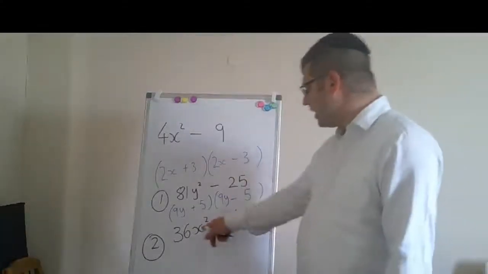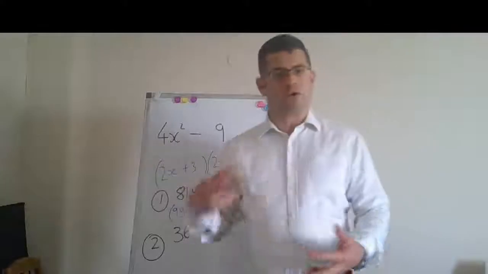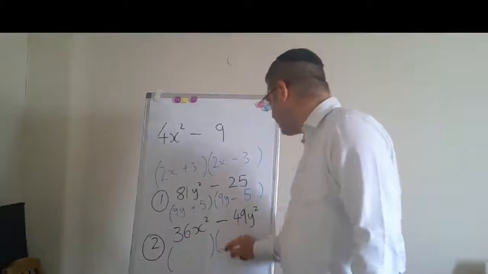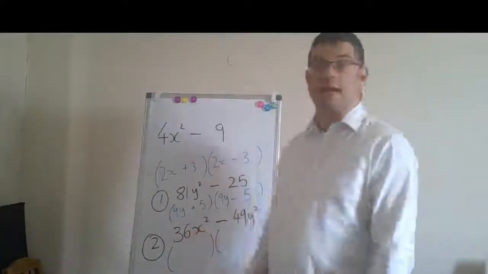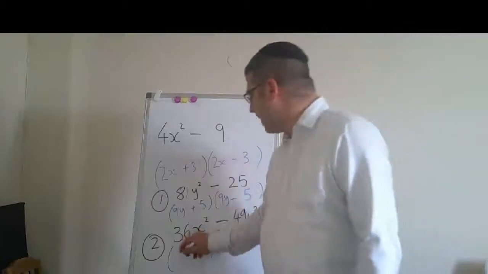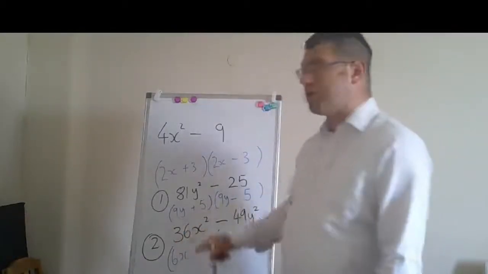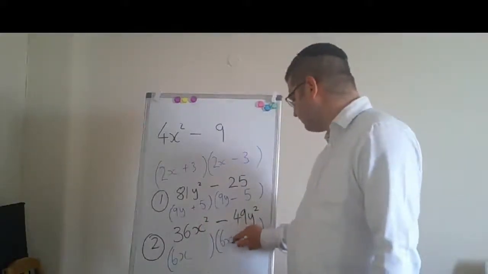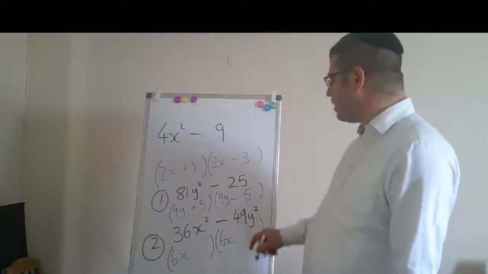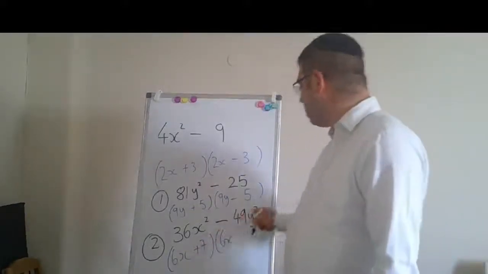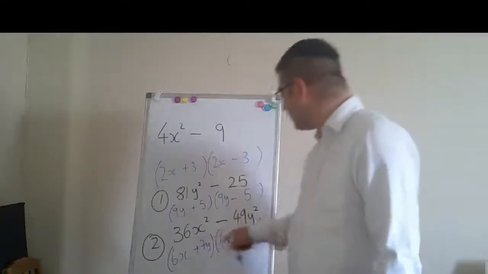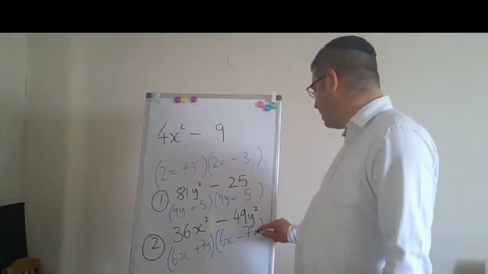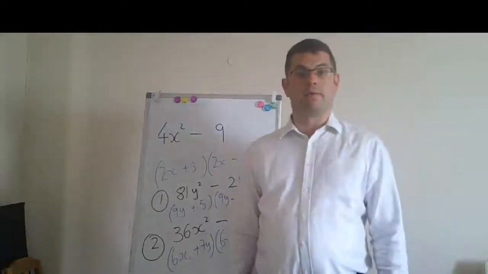Right, this one here means we've got this kind of double action of the square rooting for both the left-hand side and the right-hand side. So in other words, let's open up a pair of brackets. 36x squared, similar to what we saw before, that would be 6x. Square root of 36 is 6, square root of x squared is x, and the 6x also goes here. And you've got a similar job here. 49y squared would be 7y. The 49 square roots to 7, the y squared square roots to y. So we have 6x minus 7y.